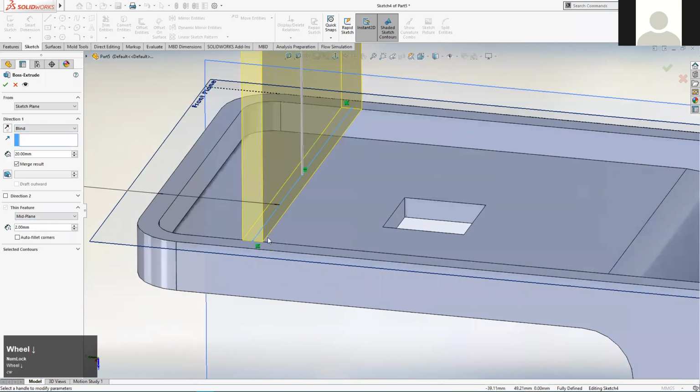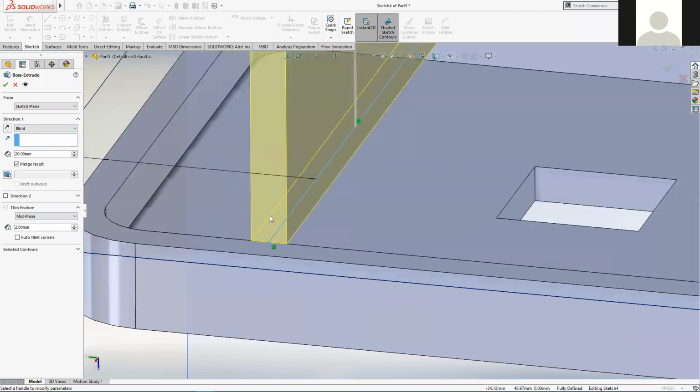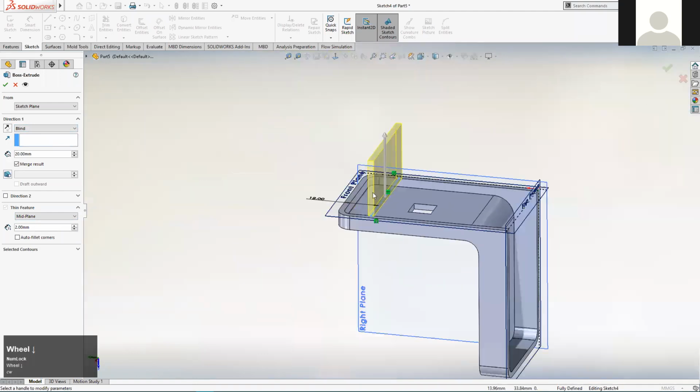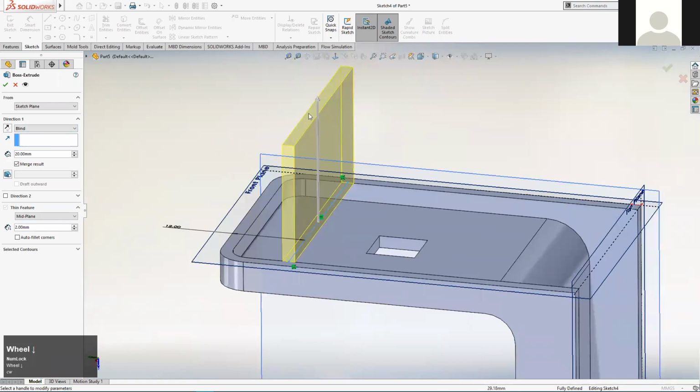And then if we zoom in, you can see the sketch is now sandwiched in the middle, which is what we want. So one last thing, I want to change the direction of the major extrude direction that I have set here. It's going upwards. I want it to go downwards towards the part. So we know how to do that. That's just reverse direction up there that we've used before.